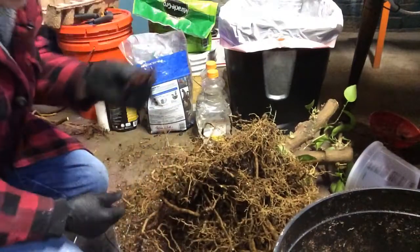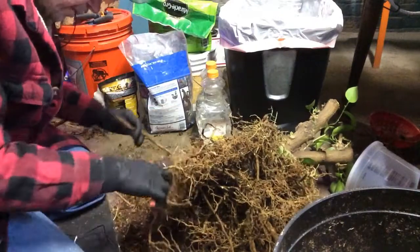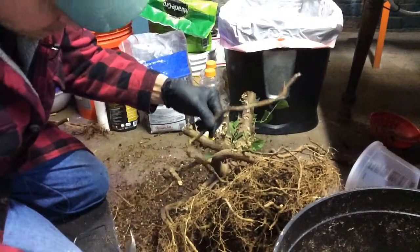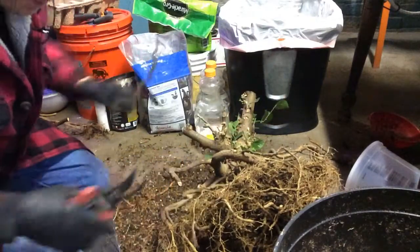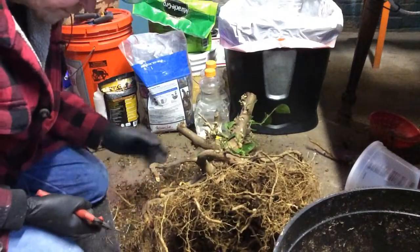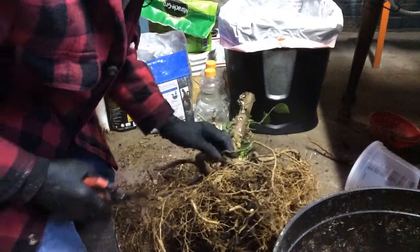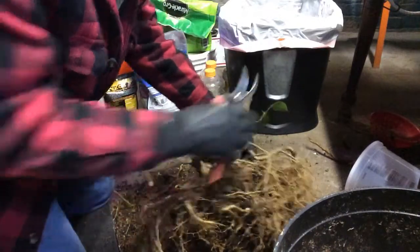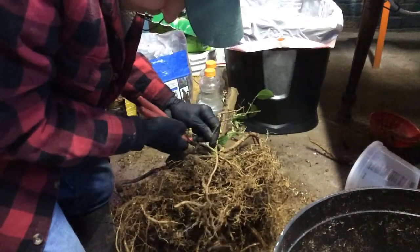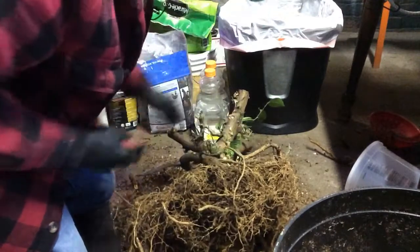Sorry, Dagmar, there's a broken piece of pot. That's why I got to use your older shears. Now this root here is just starting to get a feeder root here, so we're going to just cut it back a little bit. I'm gonna leave her claws there. Maybe they'll sprout some roots from over here. This one has some nice feeder roots. This one's going crooked. I don't know if we can find it. We'll just cut it back because I don't want it to girdle itself.